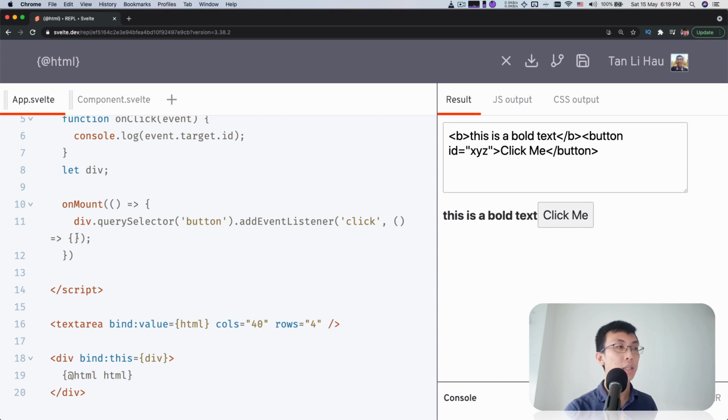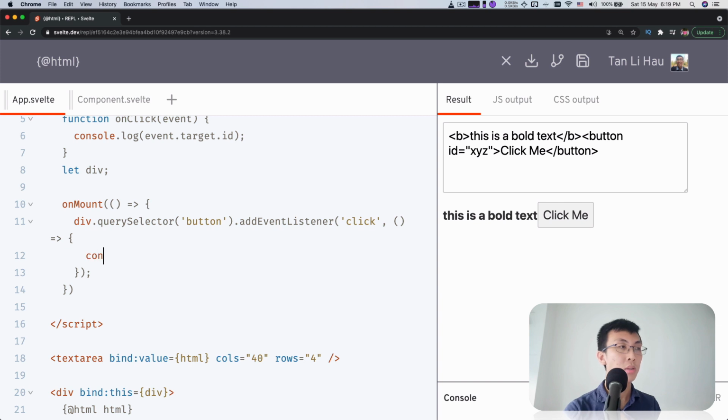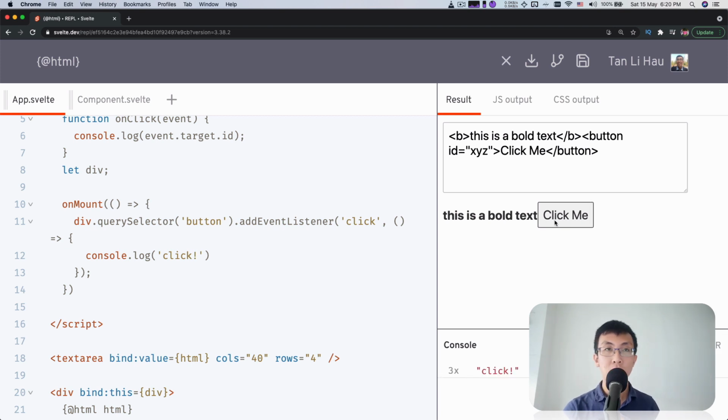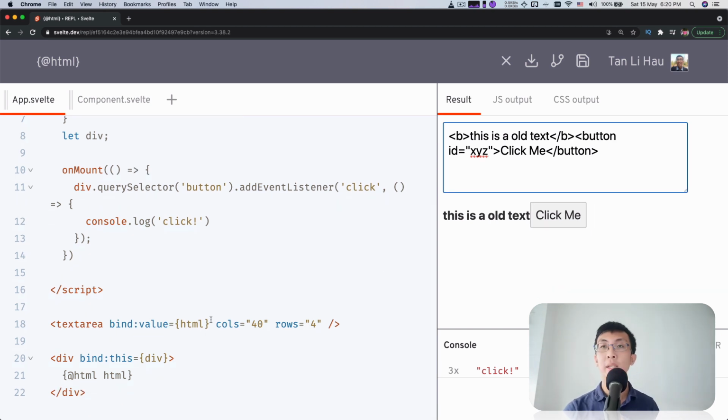So over here I add an event listener, and I console log click. Now you see that it works. However, if I change this now, this most likely will set innerHTML and update everything over here, replacing the HTML text, which for the browser means recreating all the elements. Now, when you click me, nothing happens. So what should you do now?